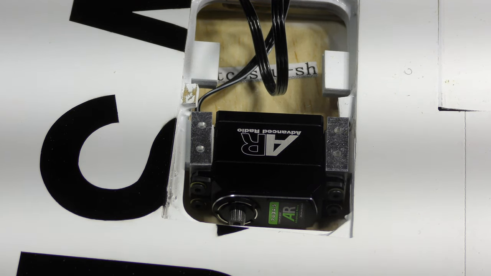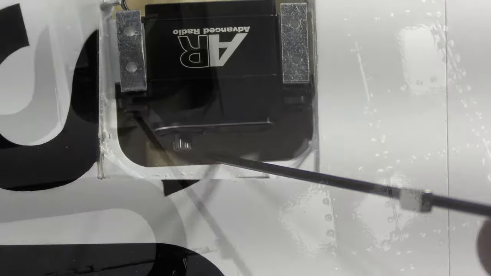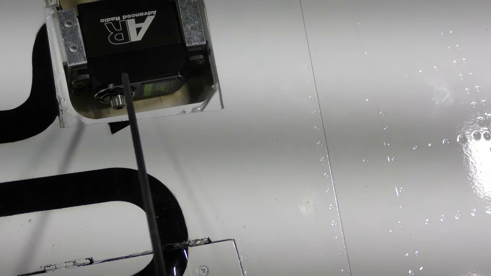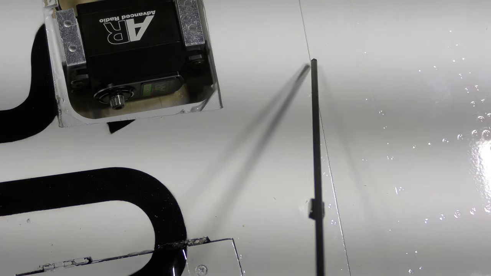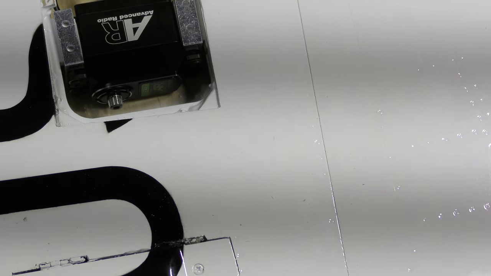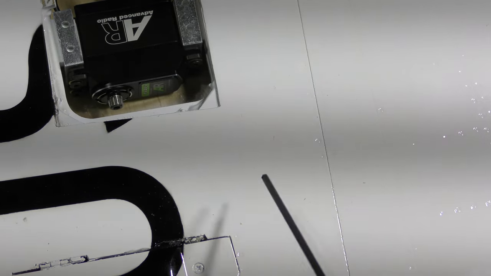So I think I'm leaning more towards doing it internally so that the rod basically will go from the top side of the wing, because this is the bottom, and hitting that flap servo. So we'll see how that works and I think that'll do well because the flap only has to move one direction.